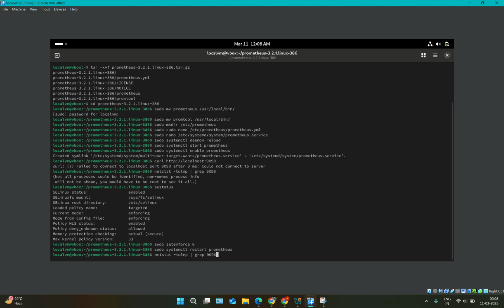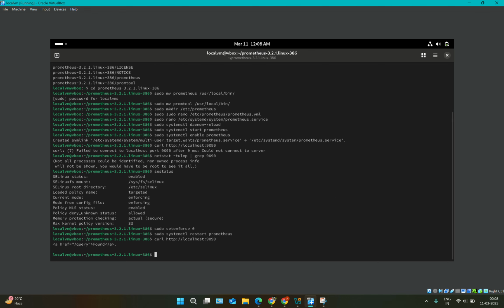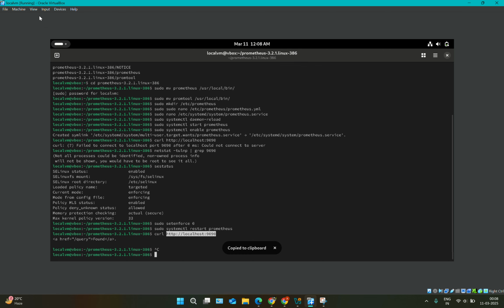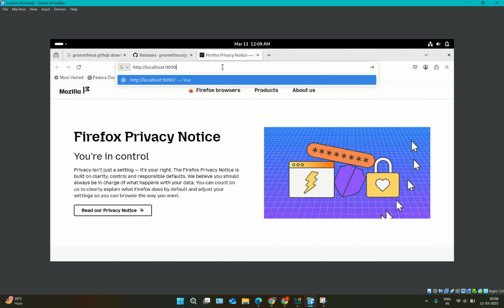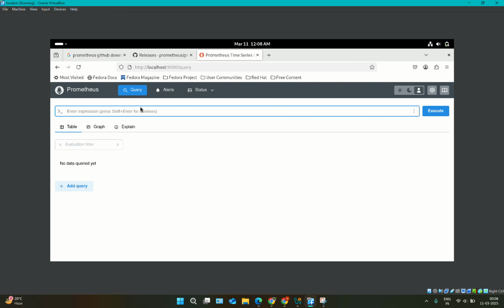And we will see if, okay, it is working fine. So let's see if it is opening. Go to Mozilla. We will paste it here, and yep, our Prometheus is working fine.